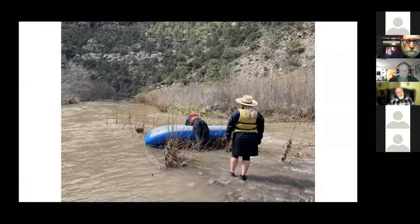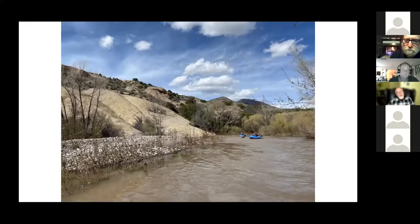You also really have to watch out for strainers. This raft flipped in March 2020 because the boatman didn't see the pull-out to get around the strainer — he floated into it, his boat went under the strainer, flipped, and he climbed out on the strainer, thank goodness. I picked him up and we came down to find his boat, sans oars, washed up on a gravel bank.